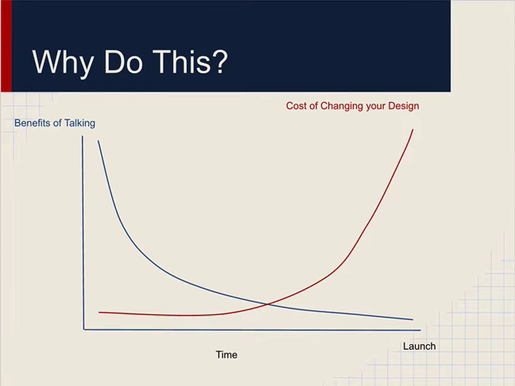So why do we do all this? Because we have this general relation that as time goes on here on the x-axis, the benefits of talking are really high at first. You want to talk to your client at first because you don't know anything, so you definitely want to talk to them and get as much information as you can, and not do any programming yet, right? Then as you start making your design and figuring out how things go, you learn everything that you have to know, so there's less benefit in talking to them. As you see over here, it becomes harder to change your design, right? So now you have a big design.